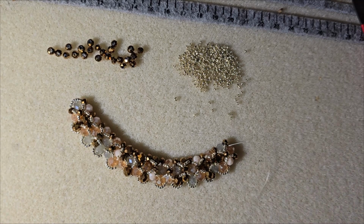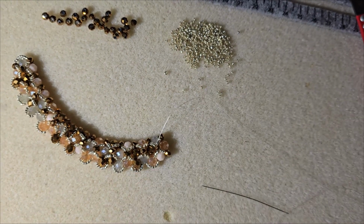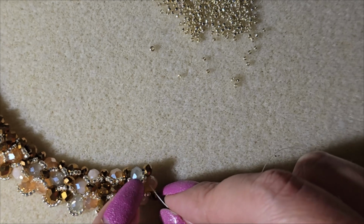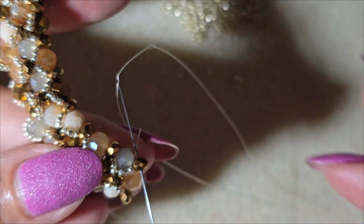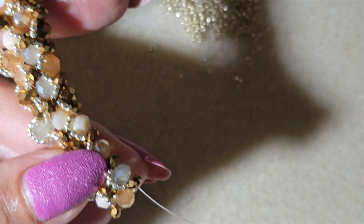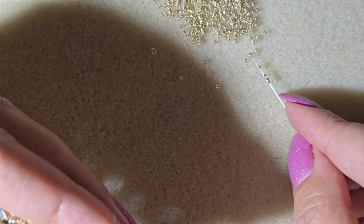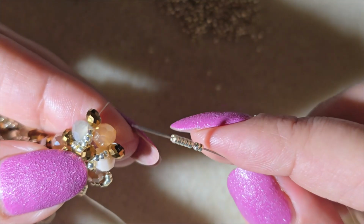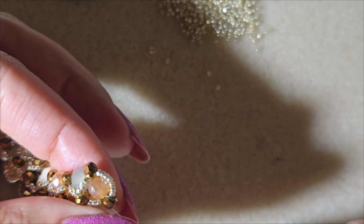Now my thread is coming out of this bead here, so out of this one. Let me just zoom in a little bit. So this is the top bead of the last cluster. Now we're going to go with our needle through this 4mm, and we're going to do as we did on this side. We're going to add 7 15o seed beads. So pick up 7, 1, 2, 3, 4, 5, 6, 7, and we're going to go directly through this 4mm like this.